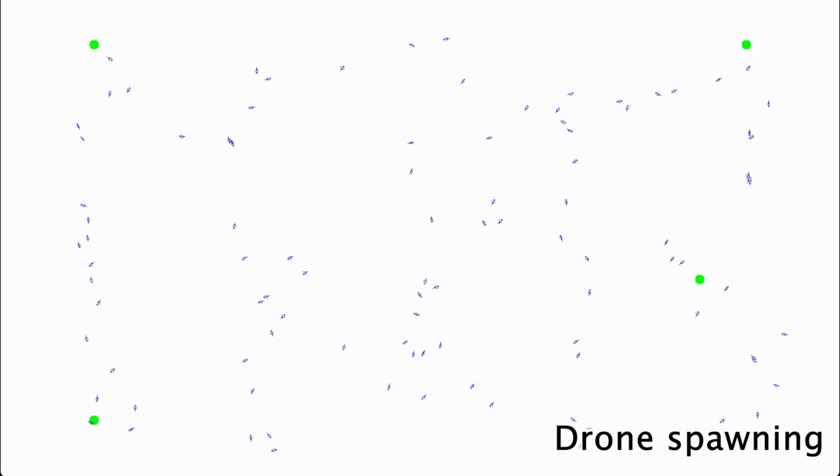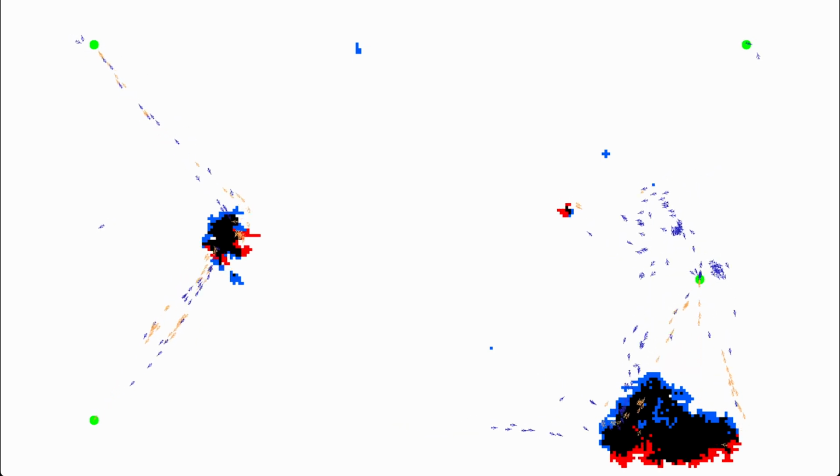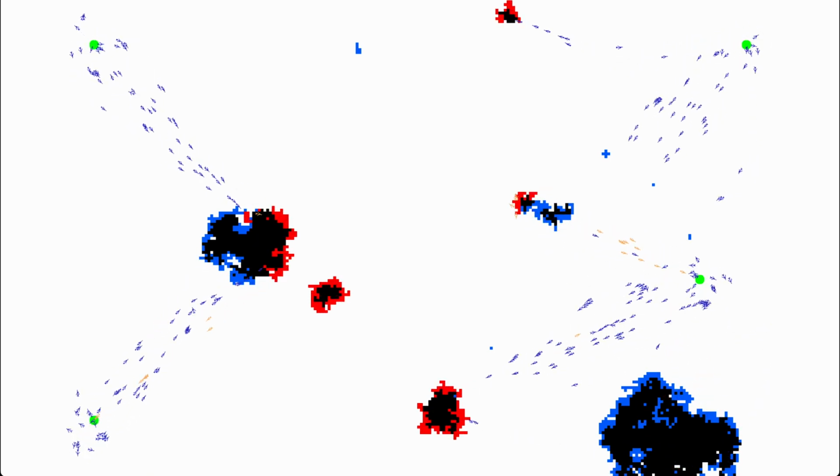Now, it's a bit unrealistic to have so many drones already flying around the map, so I've added the ability to spawn new drones from the home bases evenly, based on the number of active fires minus the number of active drones, thereby spawning new drones when fires grow larger than the existing number of drones can handle, and removing drones when no longer needed. Here we have 100 drones, and once the fires grow past the threshold, new drones are deployed, in this case up to 1,000.